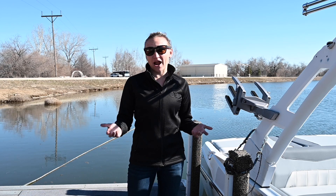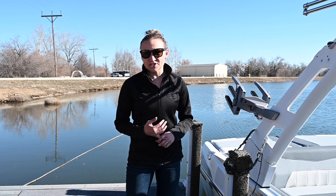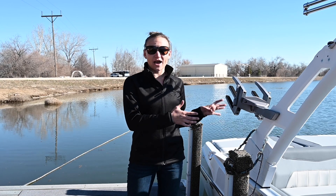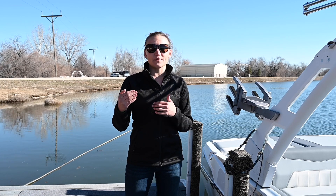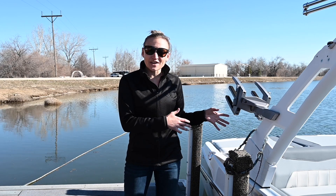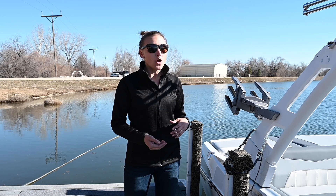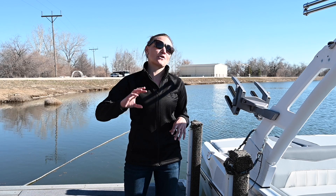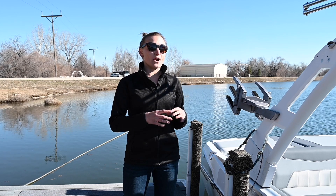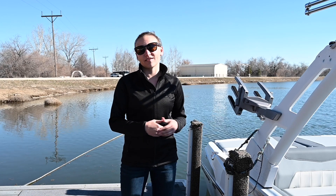Differences between the two: RPM levels were actually really similar when we were surfing — fully weighted boat on both of them, same speed, same wedge configuration. But what I did find was the M6 with the high elevation prop tended to have a higher RPM at a higher cruising speed. So if somebody was interested in skiing and surfing with the M6, I would probably find a different prop for better top end speed. Right now, the way it was set up, it had awesome torque coming out of the hole — really powerful, got up on plane quickly when wakeboarding. The PCM has better top end speed but not quite as much torque as the M6.